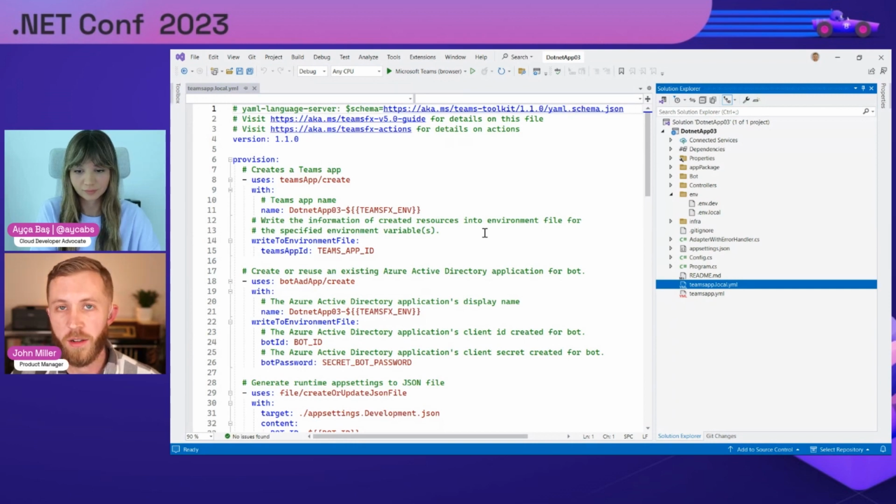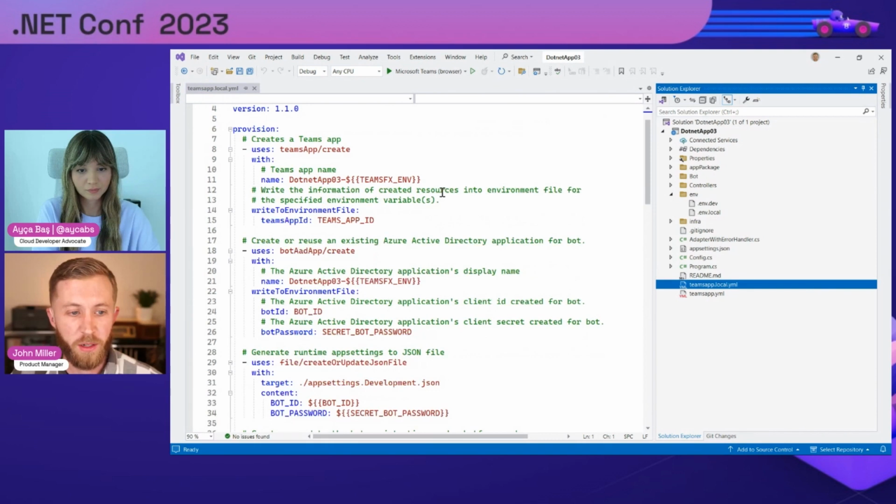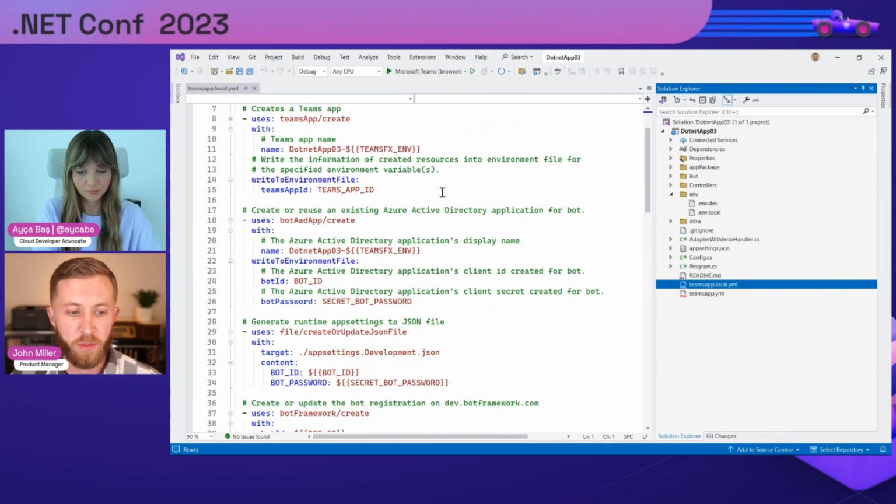And then it's kind of like a GitHub Actions or Azure Pipeline file, gives you a bunch of different actions so you can express what the toolkit does. And so we have kind of a life cycle step. So before you start debugging, you have to provision these kind of cloud resources, which are kind of app registry, like get an app ID from the Teams platform. And if you're doing a bot, you also need a bot registration. They need Azure AD apps. There's a bunch of different stuff.